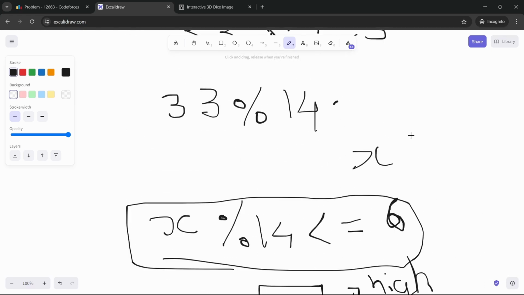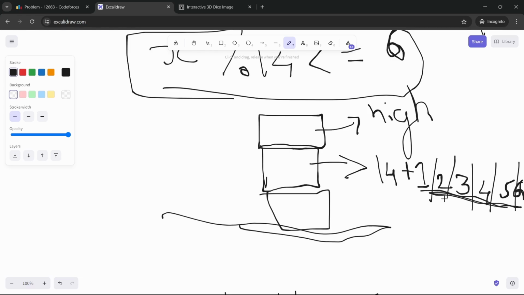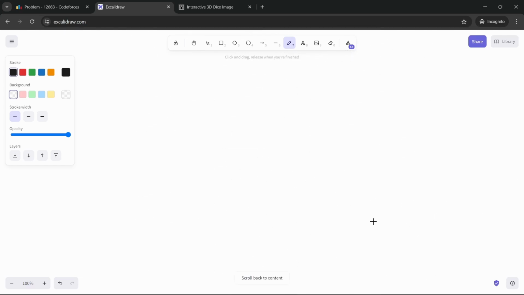This x modulo 14 should not be equal to 0, because if it turns out to be equal to 0, then it means that our tower will only and only consist of sandwiched dice.